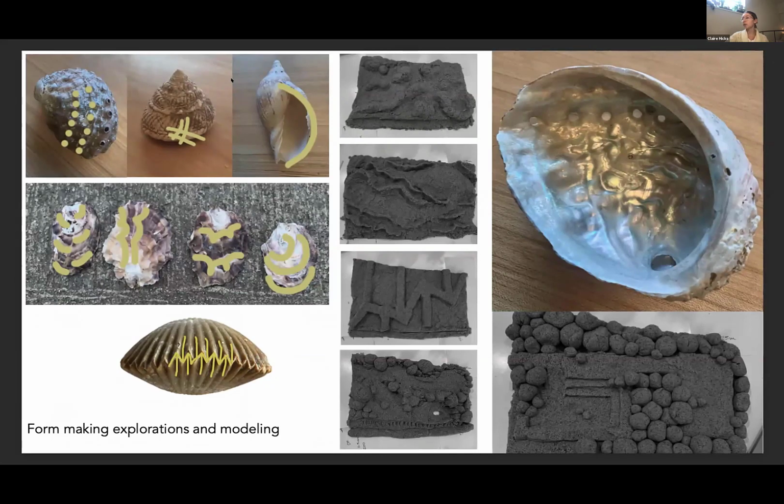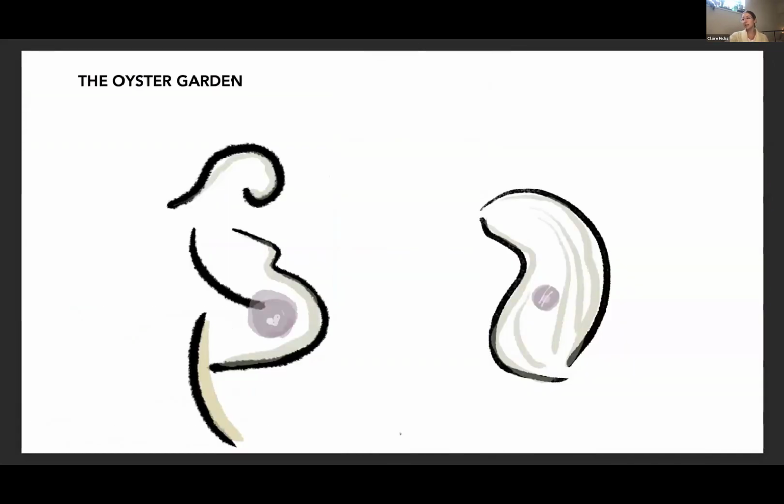And I was really drawn to the oyster one in particular because, one, it's beautiful, but also two, the meaning behind a shell just really spoke to me. We know that the shell is a symbol for the womb and fertility, but I also began to see it as something that was wise and enduring and protective, which is what mothers do for their babies and what I also wanted to do through this garden.